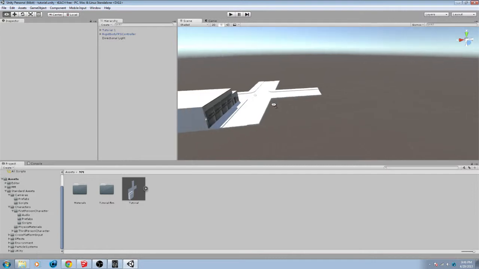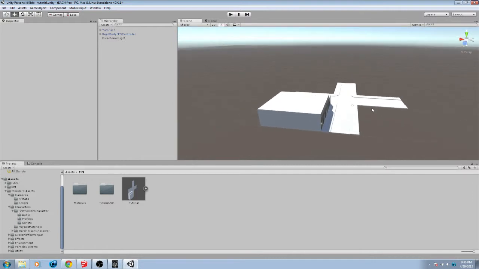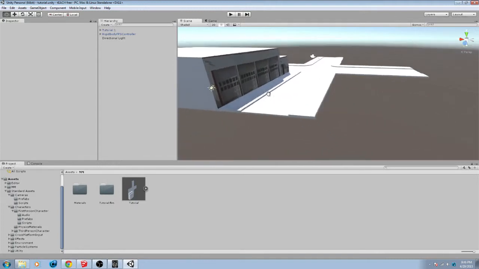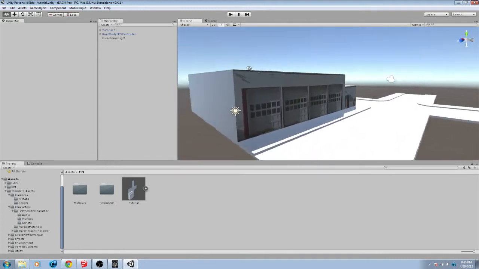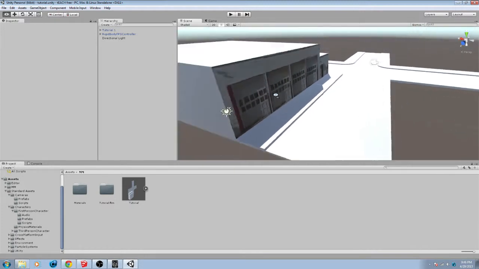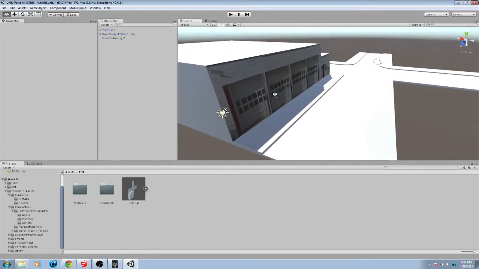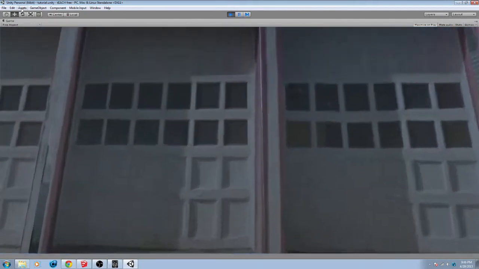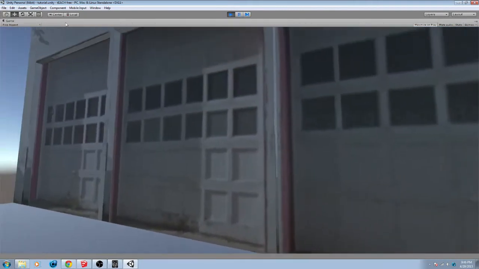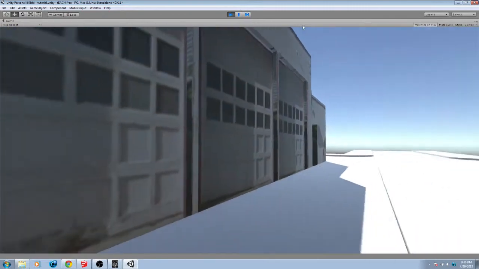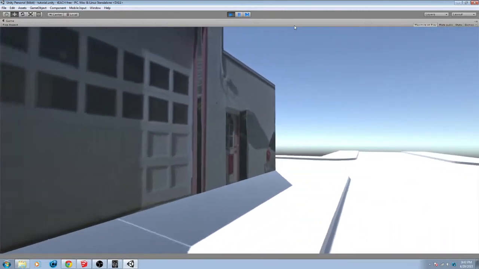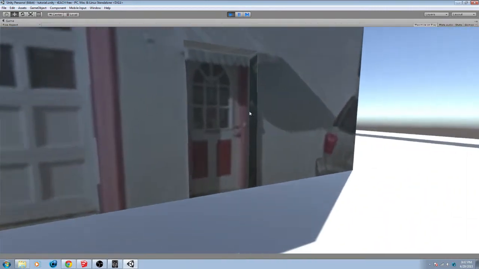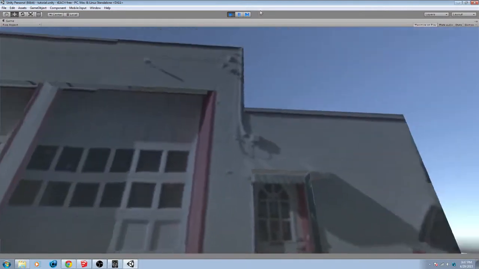Yep, there it is. So we went from this right here, and we'll see what the next one is in a second. Looks pretty good actually so far. Press play, see where we're at with this. Okay, so that's what we wanted for garage doors. Maybe 0.3 wasn't enough. Maybe we need to bring down those garage doors a bit, resize them. But again, we can always do that after post-processing.